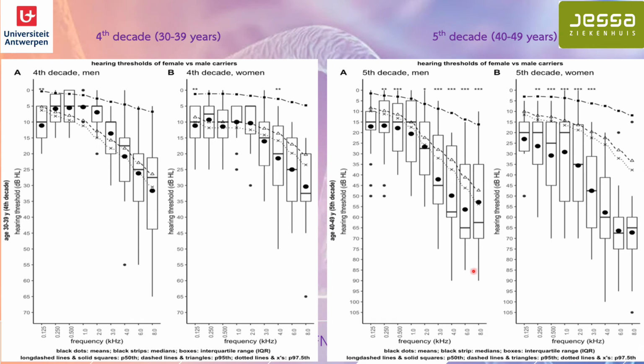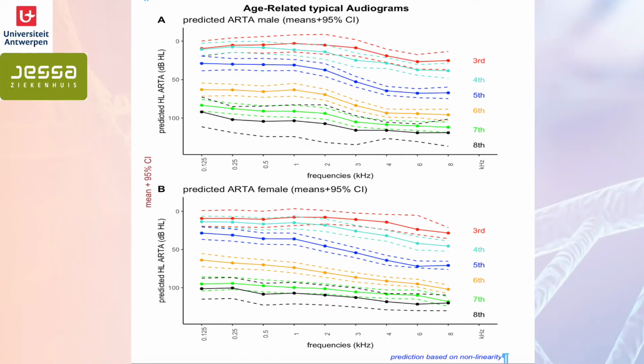So this is another way of presenting the hearing decline with box and whisker plots. You see visually that there is not really a difference between male and female carriers, but there is a difference in interpretation, where you can see that the deviation from normality is reached in female carriers earlier than in male patients. This is due to more stringent age reference limits that are being applied to male patients in general, not only for DFNA9 but for all patients.